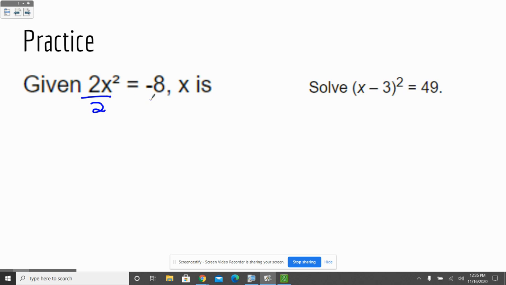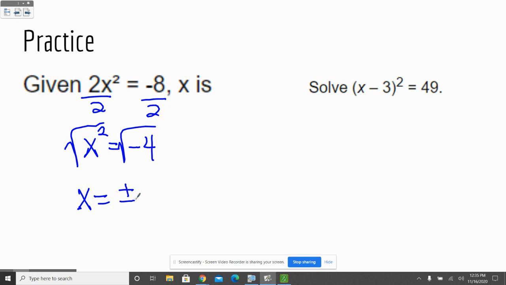When you divide by 2 on both sides, you get -4. And that might make you feel funny because this is kind of new. We just did this last week for the first time. When you square root both sides, you still have to say plus or minus. But what is the plus or minus the square root of -4? Well, remember, that means there's going to be an i involved. So the square root of 4 is 2, but these are imaginary, so you're going to get plus or minus 2i, and that's going to happen some.